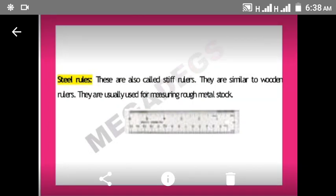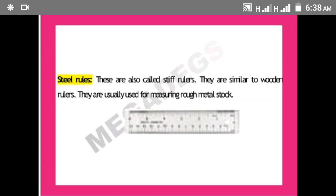Measuring tools. Measuring hand tools are the hand tools used in metalwork that help the metal workers to measure the objects that will be constructed. Some of them are, the first one here is steel rules. Steel rules are similar to wooden rulers. They are used for measuring rough metal stock. They can also be called sieve rulers. So that is on that.